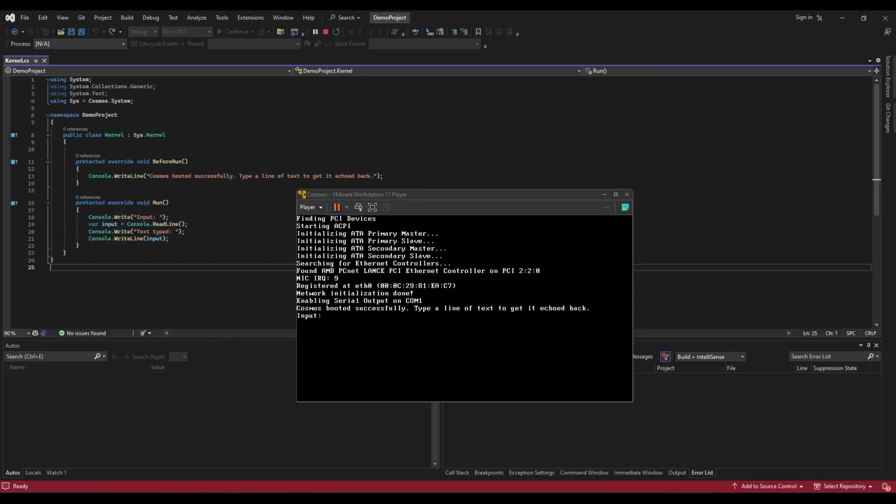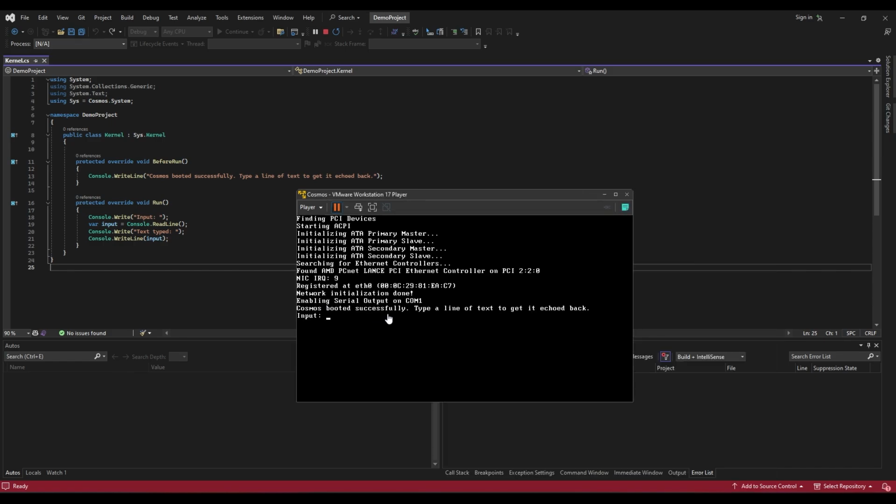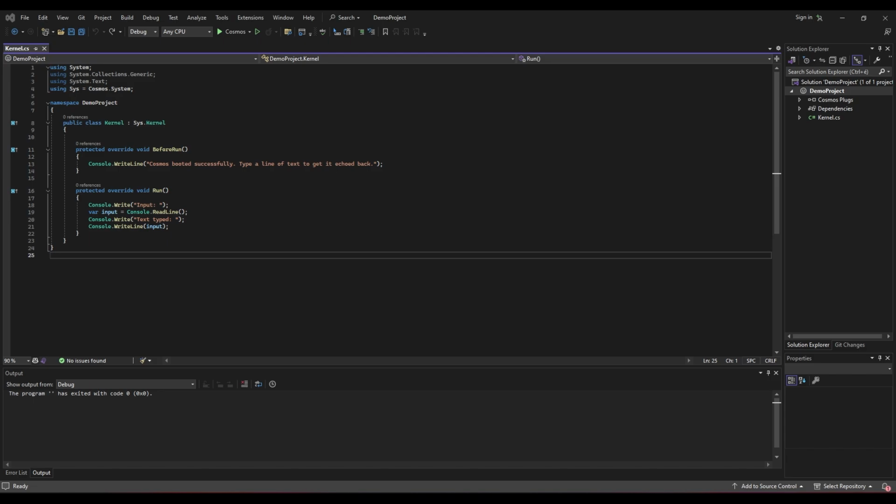And to show you how it works in real life, I built this project so you don't have to. I'm gonna restart here. And as you can see, it only wrote out this line once, and it's now waiting for an input. So let's say I write in hello. It echoes back hello, and then it waits for the input again. So it writes out input, waits for the input, writes out the input, and then it will jump back to the beginning.